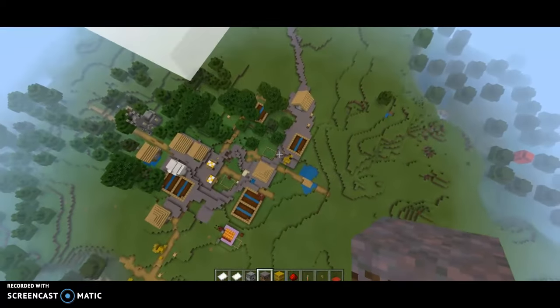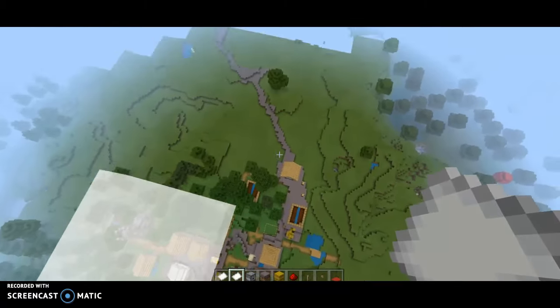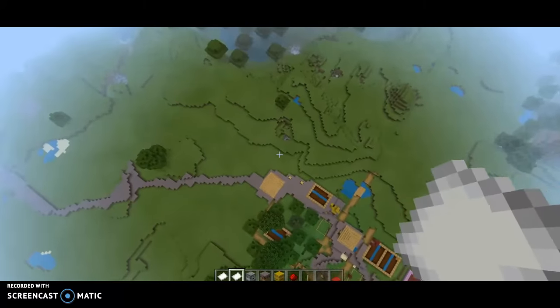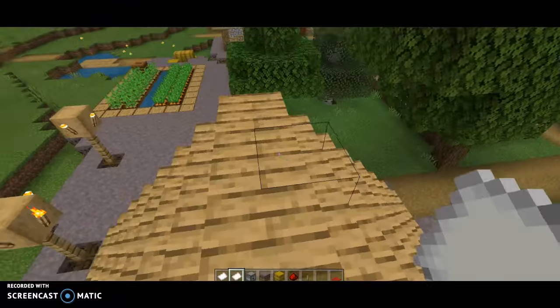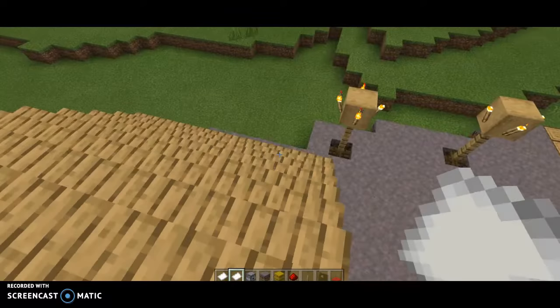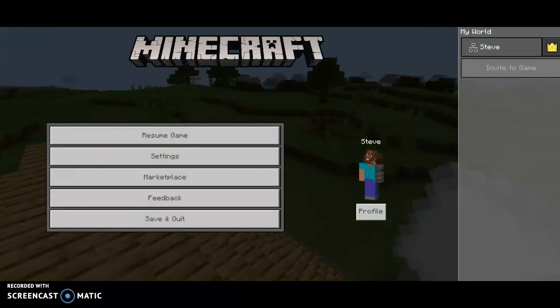Okay, the next instructions, I think the next step is to conquer village. Now, maybe that could refer to conquer village building, like the turf war. So yeah, maybe the next step is to get the turf war to be successful or something. Goodbye. Thanks for watching. Stay mighty, my friends.